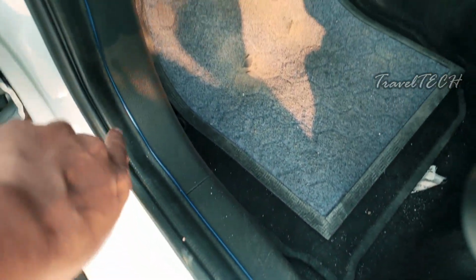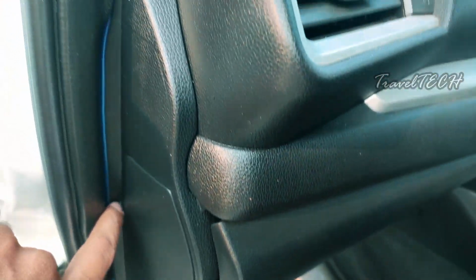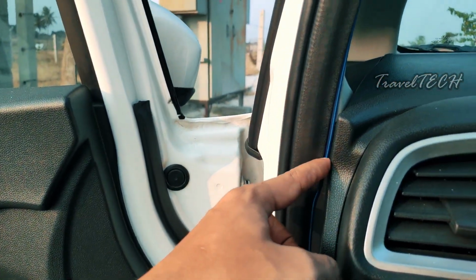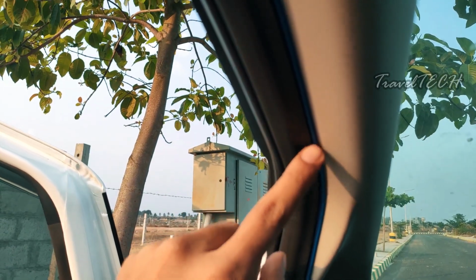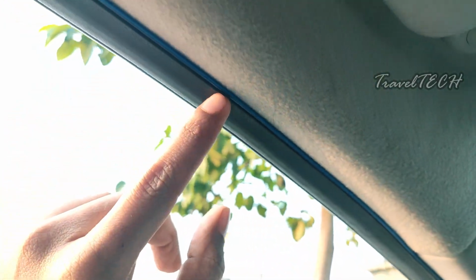So here is the entire length of the wire which I'm going to show you. This is the way you need to insert it into the rubber cladding of the door. This is the way you need to insert it and here goes the line. The entire length of the line will be visible once it lights up and it is going to look really amazing and futuristic once this gets done. So this is how you need to install it into the rubber cladding of the car. I hope you're still seeing the wire.